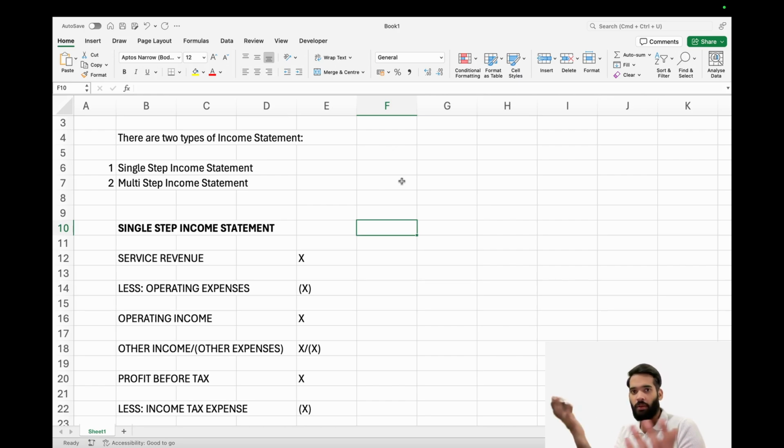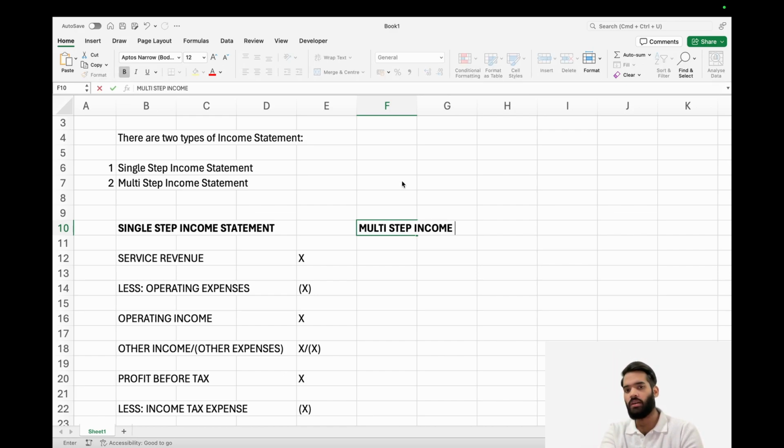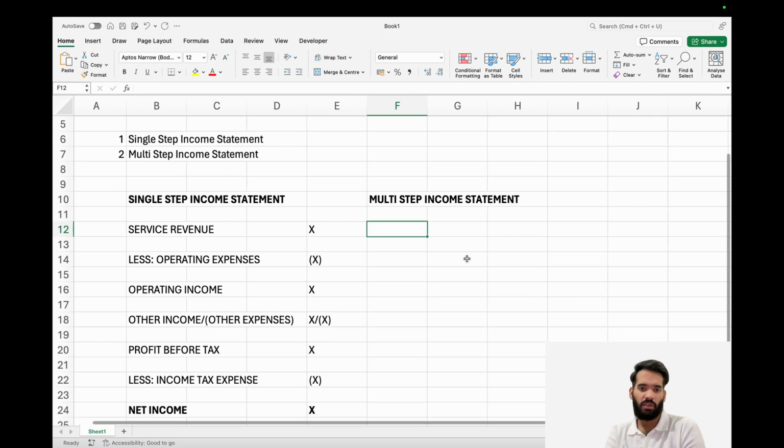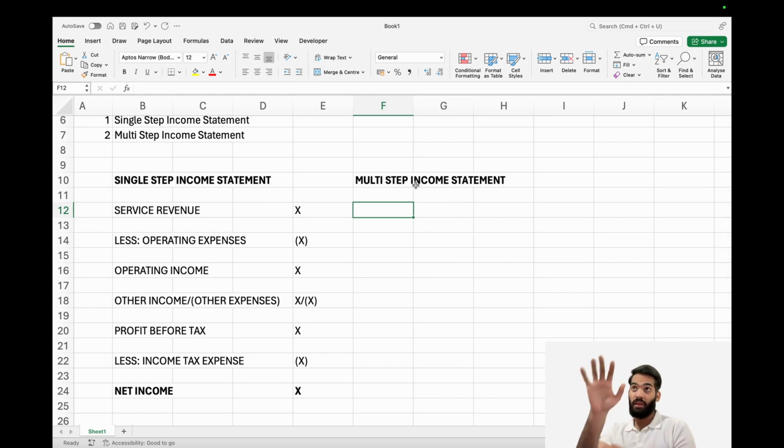Like Apple, obviously, you can buy iPhones from Apple. They sell iPhones, MacBooks, and iPads, but they also provide services, right? Like they repair your screen and all of the other things that go with that. So nowadays, the multi-step income statement is almost exclusively what you see in real life. But as a student, single step you already know now what that is. So now let's talk about the multi-step income statement. Like we said, assuming you have a sales business, that's when you need this, or a sales and service business together, then you still need the multi-step.